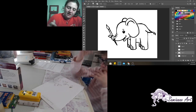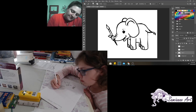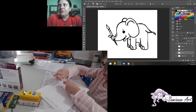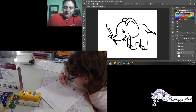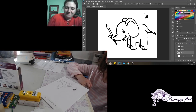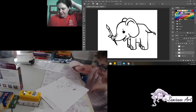So I've got a super duper cute guy. I'm going to give him a little bit of a shy expression. Maybe he's feeling a little shy today. And again, you can change the expression of what your elephant is, whether they're happy or sad, kind of like we did with many of our other characters, just by changing eye shape. Like we learned with ghosts, you can have the angry elephant. Maybe this elephant doesn't want to paint. Or a surprised elephant, which is maybe just the eye extra big. It's a happy elephant.